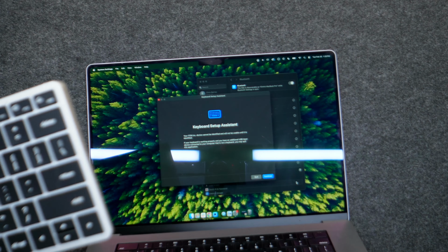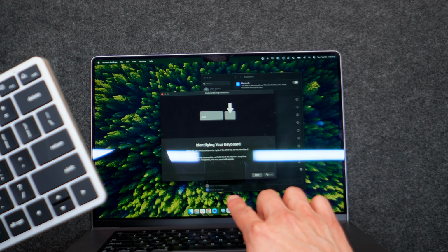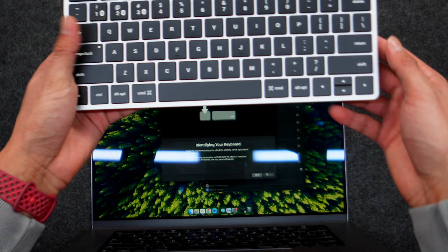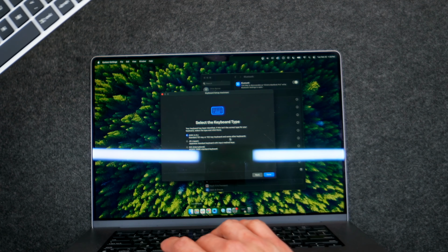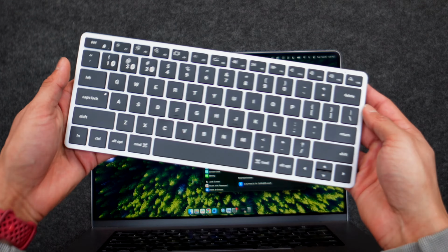All right, now time for the keyboard setup assist. So continue. Press the key immediately to the right of the shift key on the left side. So this is the left side, this is the shift key, and it would be Z. Now the same thing, but now on the right side. So this would be this backslash and question mark. And there, I'm gonna leave it as the standard US keyboard. Click done. And there, now we're good to go.